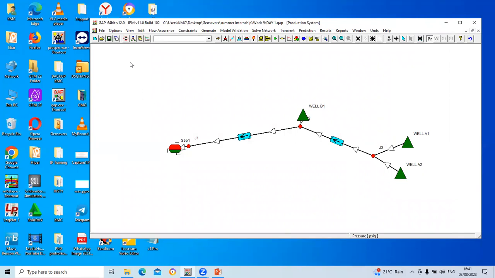There are two ways in which you can just run the simulation. We can come here, we see run network solver. You click on it and you run the simulation. You can still come to solve network. I click on it, and the first part I see run network solver.